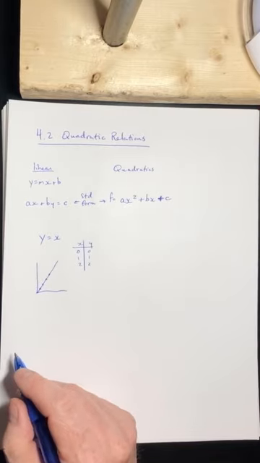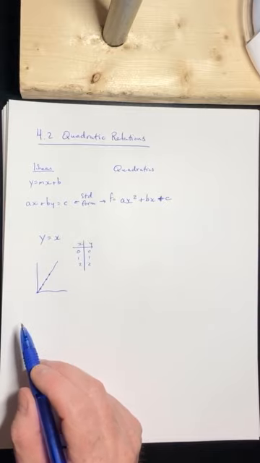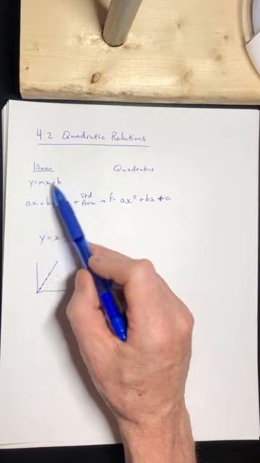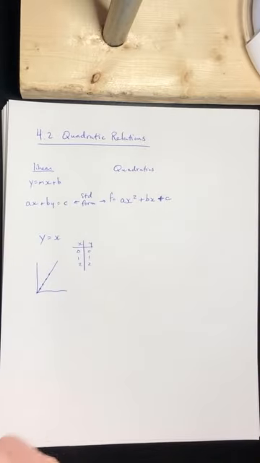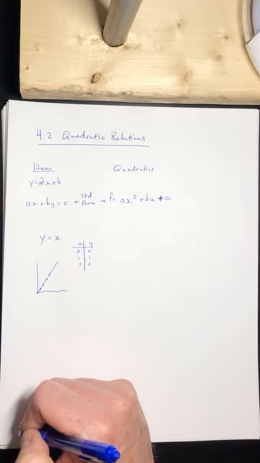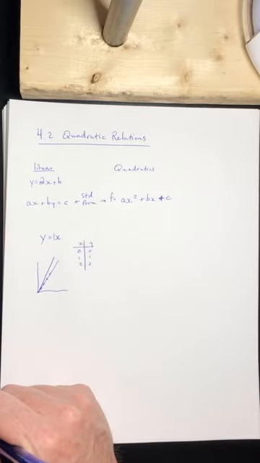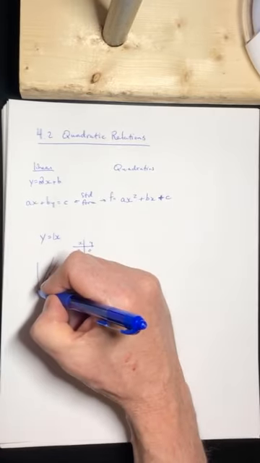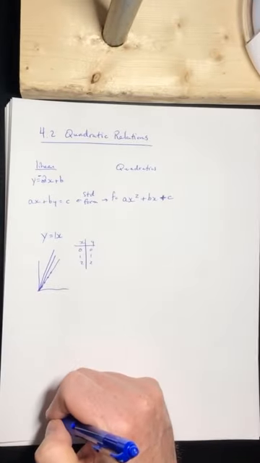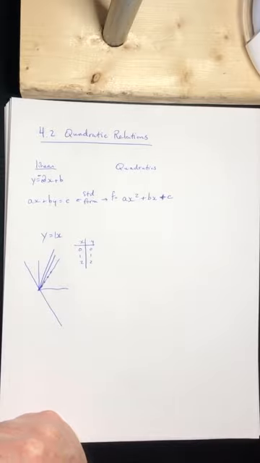Then we started to add some things in, and I'll talk about more of this the next couple of days as well. I'll go over this example again. But these letters here altered this basic line. So if we change this from a 1 to a 2, because it's a 1 right here, we got a steeper line. And if we change it to a 3, we got a steeper line. And if we put a negative in front of it, well, that changed it to a line that looked like this.